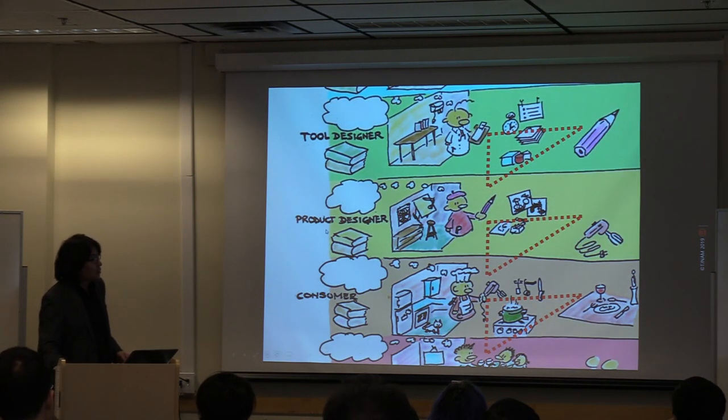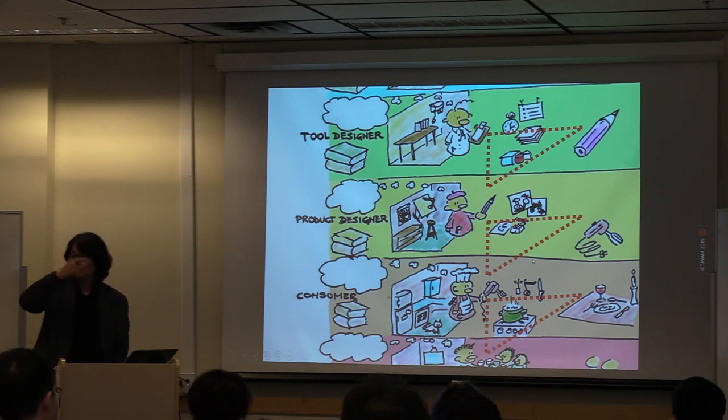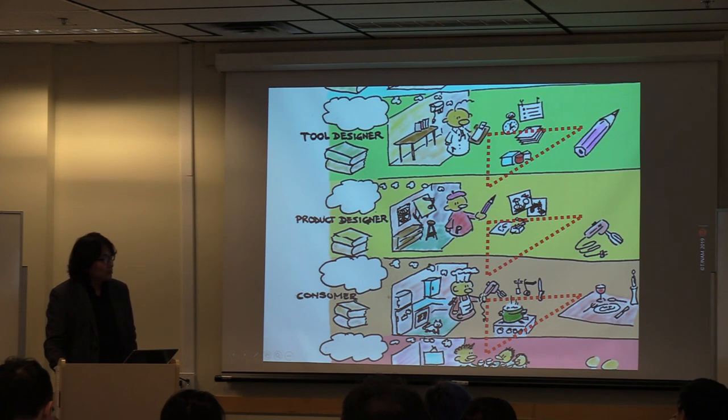Product designers build tools, and then customers are using them. And then we use these triangles, proposing and building and testing. This is a prototyping cycle. In this case, the consumer, a mom, is making the product, which is the food. And then there's another customer here, the kids. So this process is basically very similar to design.